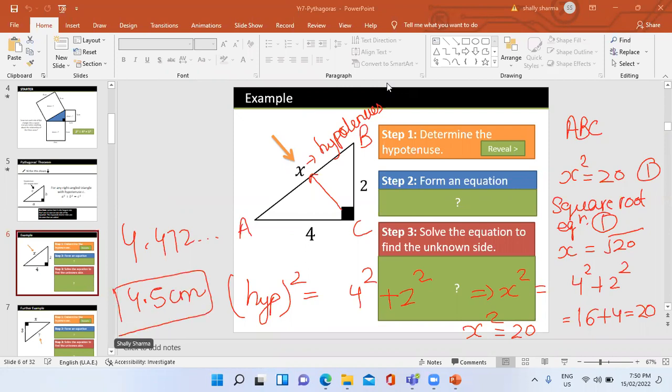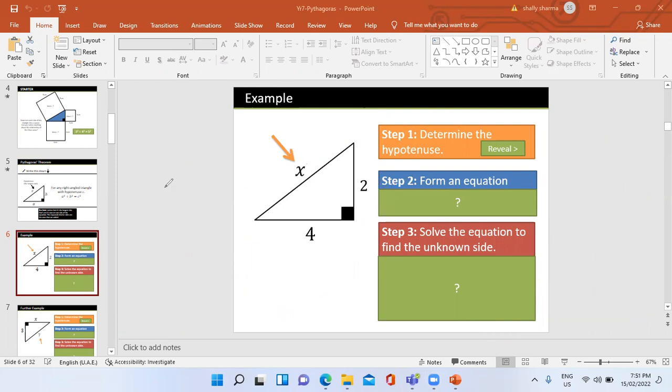That is the answer. And you can make sure that you have done it correctly. This side, the hypotenuse, is the longest side. The other two sides are 2 centimeters and 4 centimeters, or you can say 4 units and 2 units, because here it is not written centimeter, so I cannot consider that they are in centimeters only. So the hypotenuse is the longest side, which is 4.5 units. Okay. So this was the first question related to the Pythagoras theorem. Now let's do the next one.